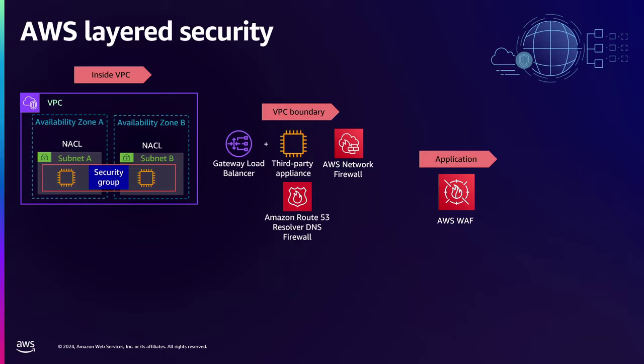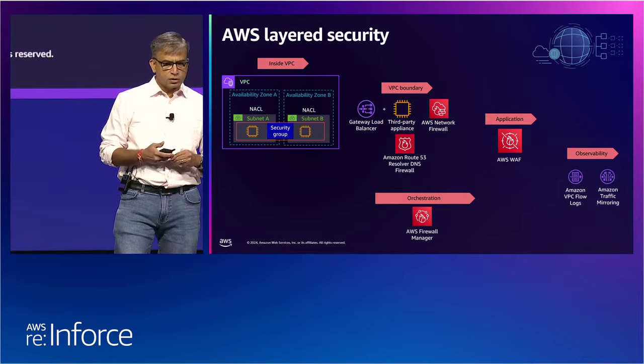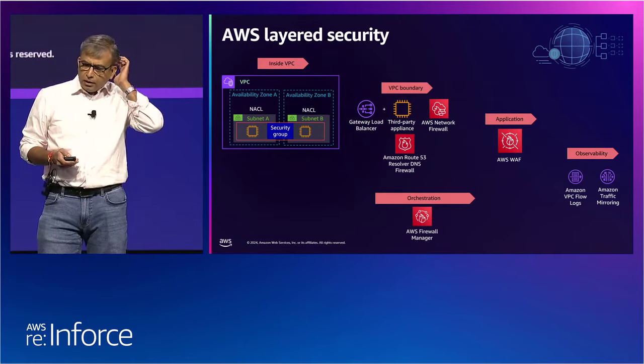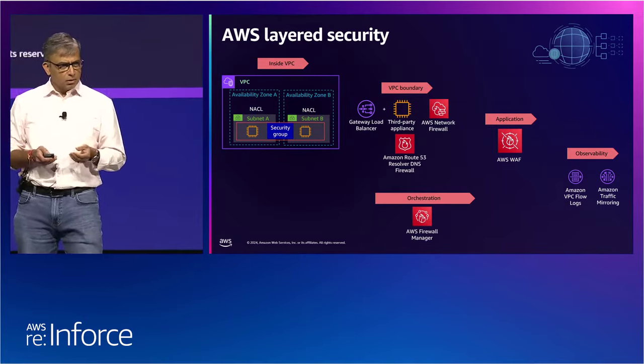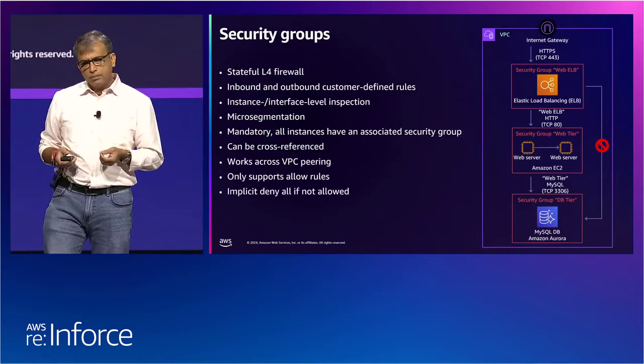And then when you're using this many services, the other thing that comes to mind is that I want to also observe the network traffic. That's where you can start using services like Amazon VPC flow logs, AWS Transit Gateway flow logs, and Amazon VPC traffic mirroring, which allow you to get visibility into the traffic flows going into and out of your network. And last but not least, you want to use a service like AWS Firewall Manager to orchestrate all these various constructs that we just talked about in order to achieve your security goals. With that in mind, let's take a closer look at these services and see how they perform. Let's begin with security groups.